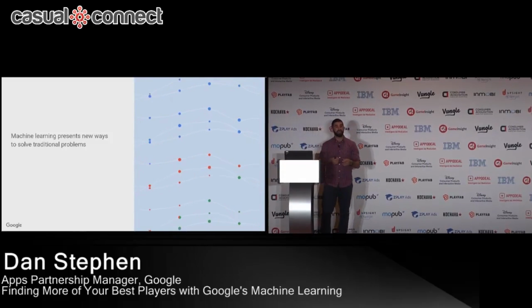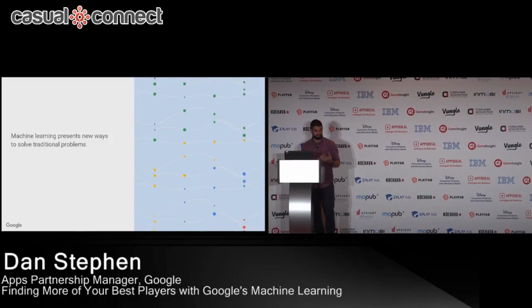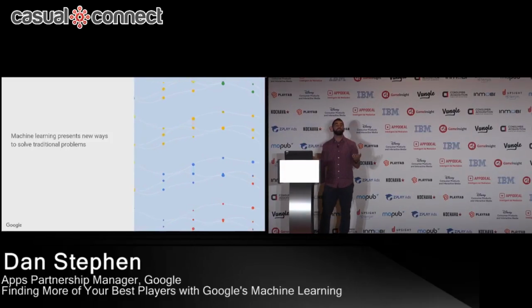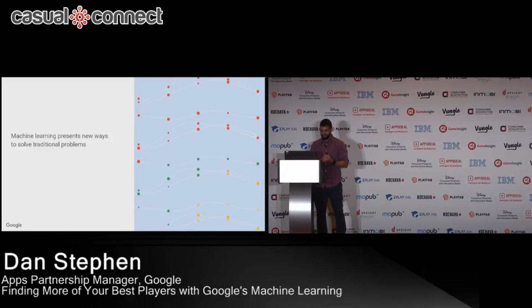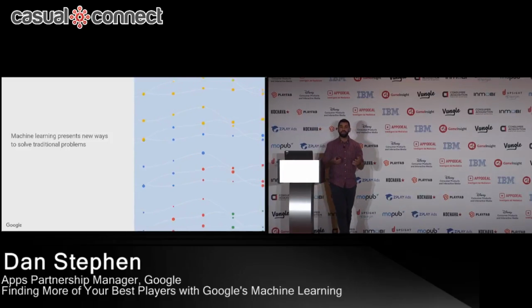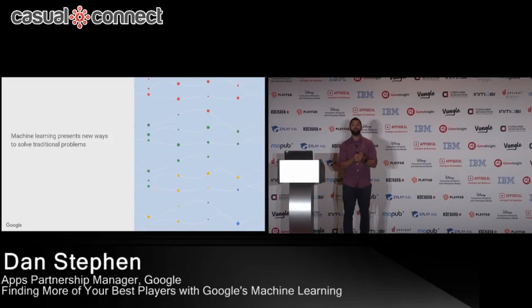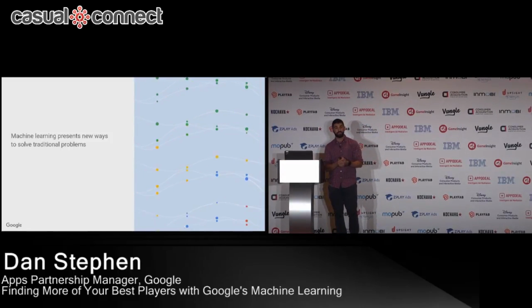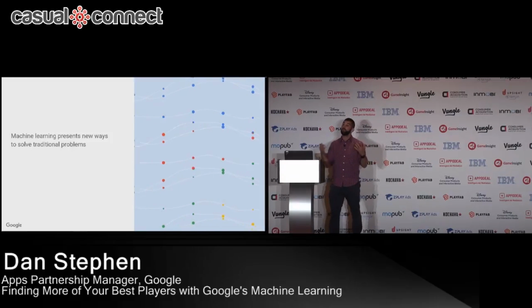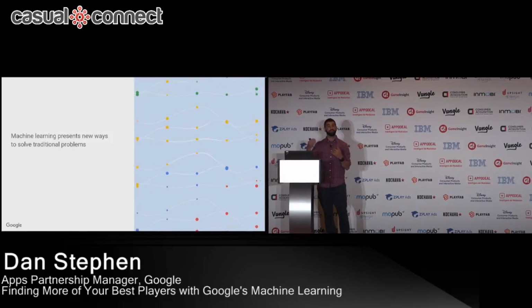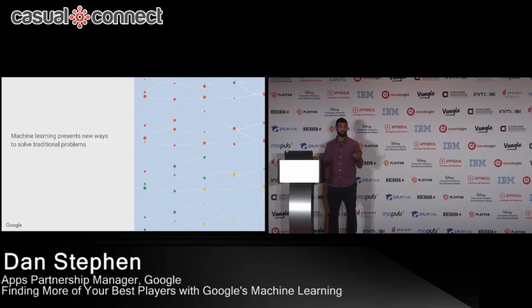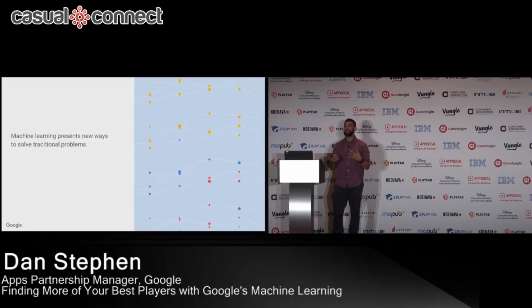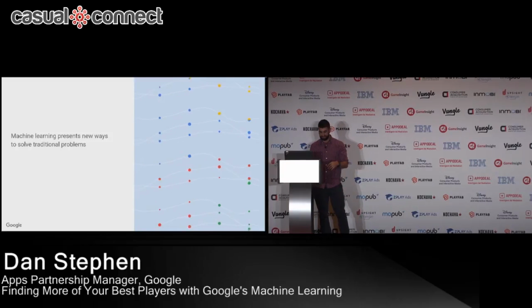What you need to do as marketers now is determine the business objectives that you want to achieve and define your qualified audience. For instance, if you're a game, you may be looking for people who are whales, or you may just be looking for anyone that's going to make a purchase in your app, or even higher funnel than that, users who are likely to complete a tutorial because it shows a willingness to understand and learn the mechanics of your game.